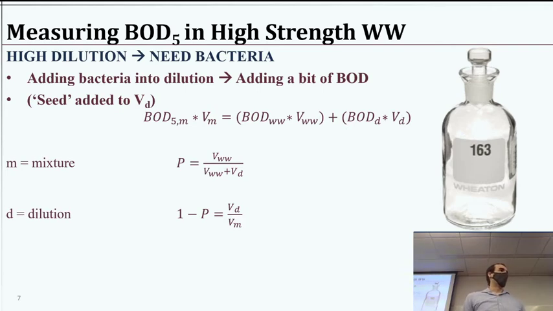Okay, so it goes back to our wastewater microbiology that we learned about. If our X value is too low, they can't consume enough substrate like we want them to. So if we have high dilution, we need to add bacteria. When we do this, in order to keep bacteria happy, we tend to give them some food to stay with. It's like adding yeast to our bread, or maintaining a yeast culture. You can imagine you're giving them some nutrients there, even though you really just care about the yeast, which is not bacteria, but it's a microbe. You're allowing them to be living there, so they have some amount of food just sitting there.